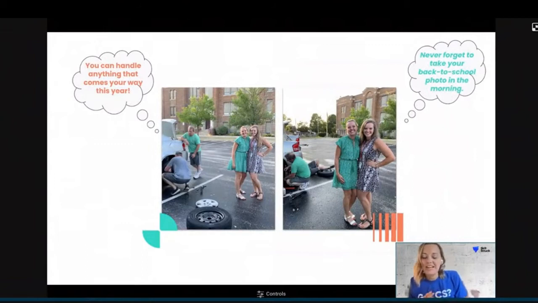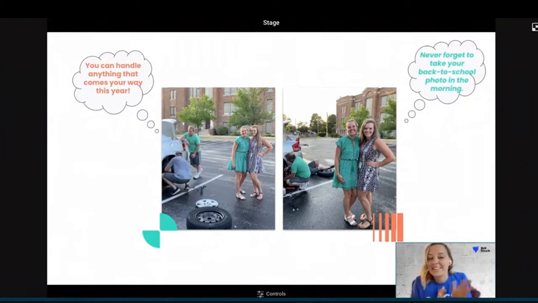I shared this at my back to school webinar last week. I know it is back to school, and I'm sure some of you may have already started with students. These are my two little pieces of advice. If you haven't started school yet, never forget to take your back to school photo in the morning. This is a picture of my friend and me, all cute and ready for the school year. We didn't take a picture all day until we went into the parking lot and we were the last ones there because my friend had a flat tire.